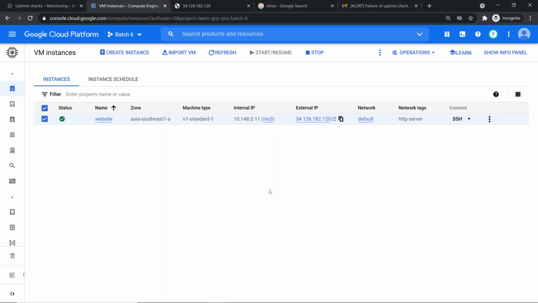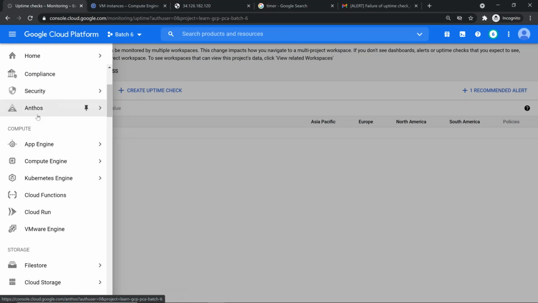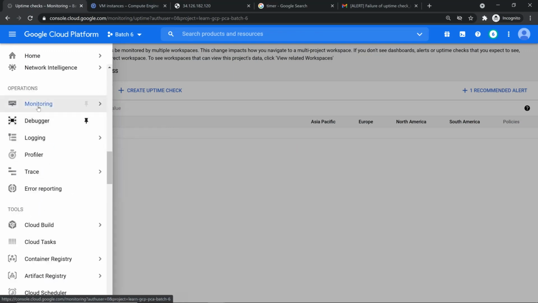You can say latest 1 hour, 2 hours, or 3 hours. That way I can find it out. Let me go and see how I can find it out. I can do it in two different styles, both are valid. First I'll go into this option, Cloud Logging Explorer.